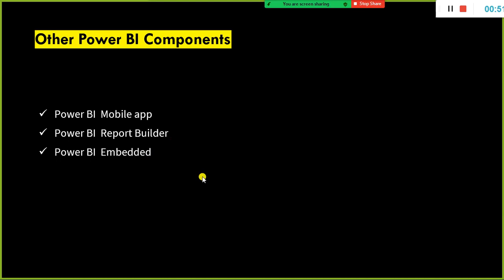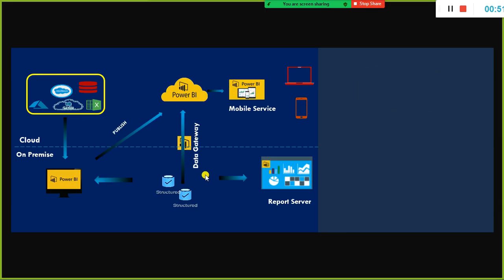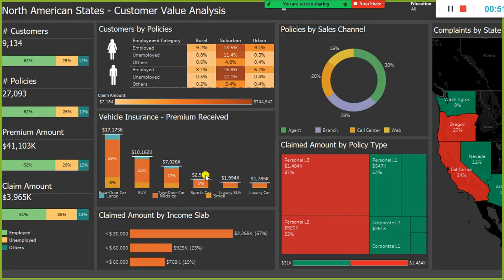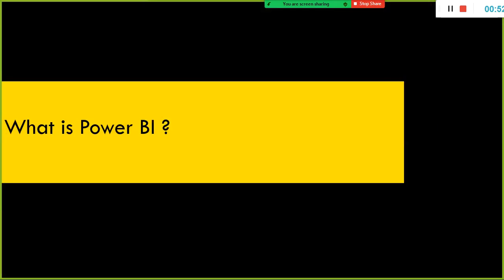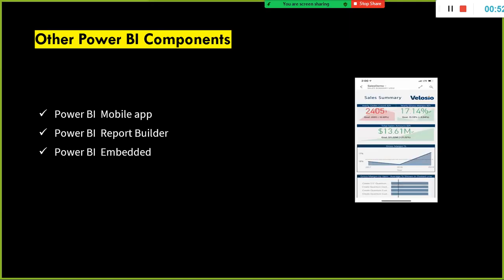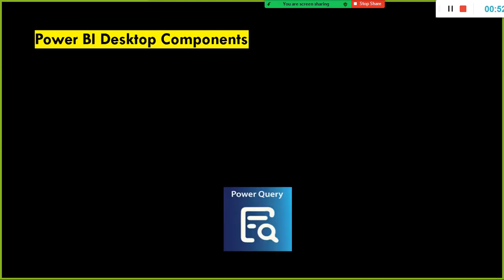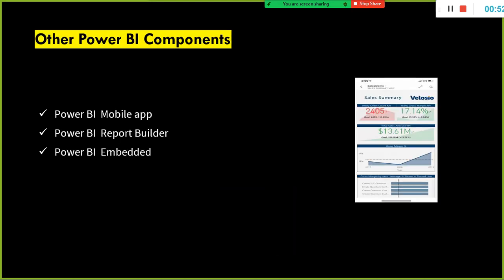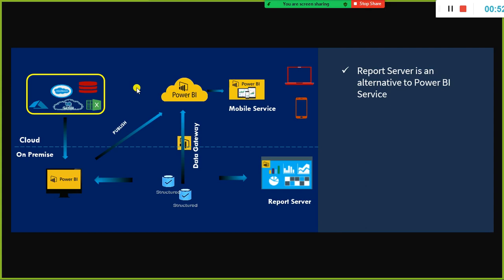For example, you developed a report or dashboard, like I have shown you here, and you want to embed this developed report or dashboard in your website or in a specific blog also. It is possible. Okay, I'll show you that also. Don't worry, whatever I discussed, I will show you in detail in the later sessions. Okay, next one is the Power BI Desktop components.